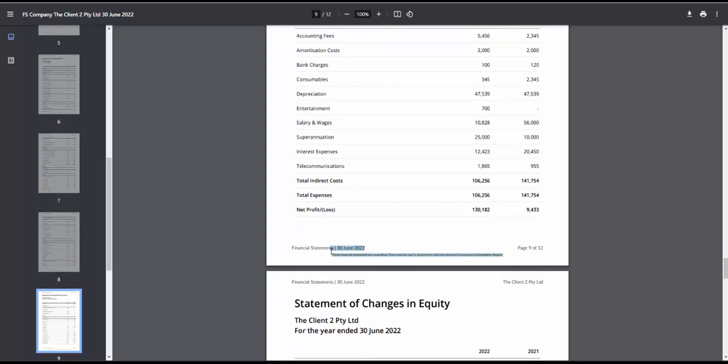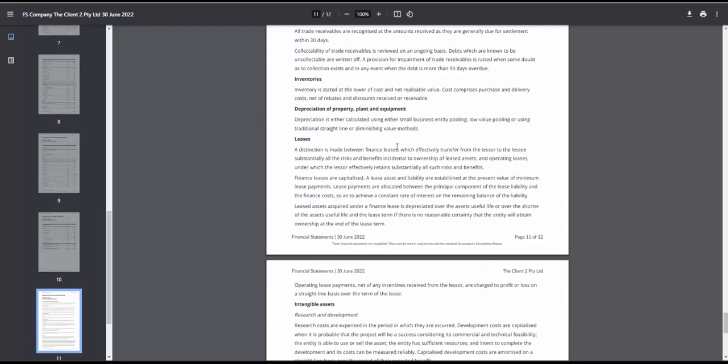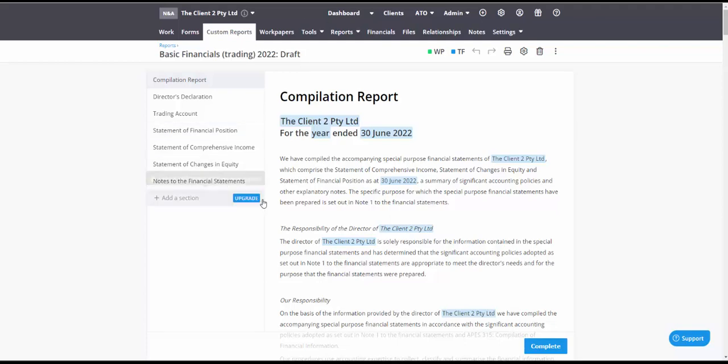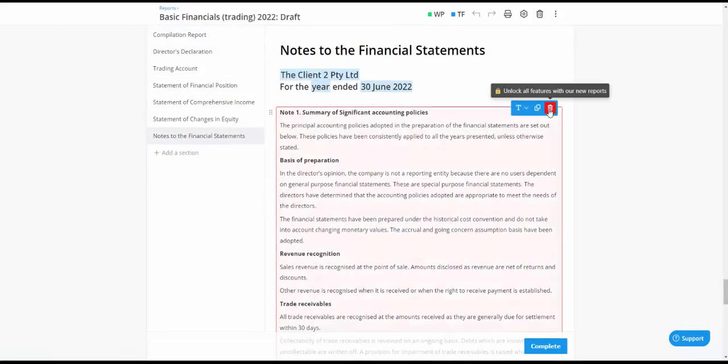reference back to be read in conjunction with the accountant's compilation report, and your notes to the financials, which of course, if you want, you can drill in here and you could see that you've got quite a bit of capability, even in the free version, to extend.